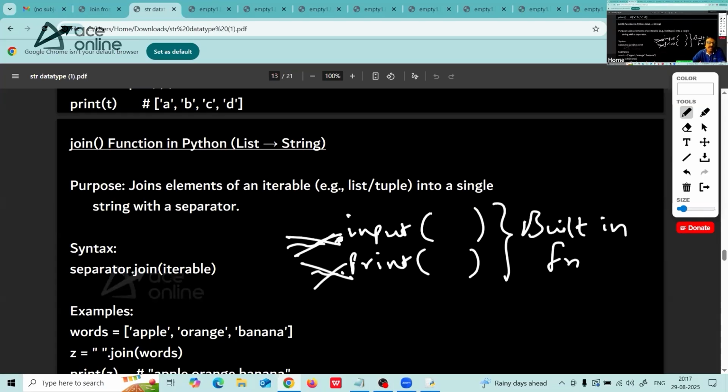So just imagine this. I have said print len s, where s is the string. It will find out the length of the string, but what is len? Next time if you are asked in Python, what is len? You should say it is a built-in function which finds the length of the string.